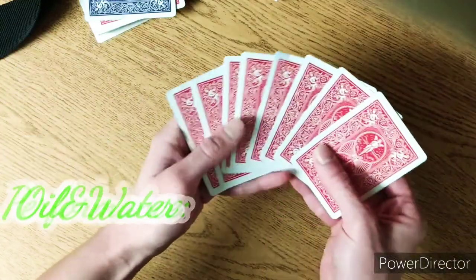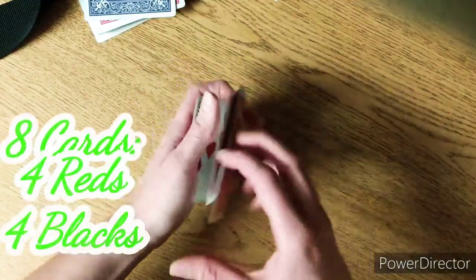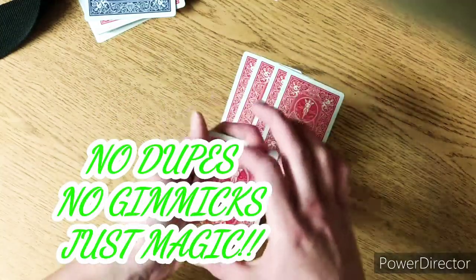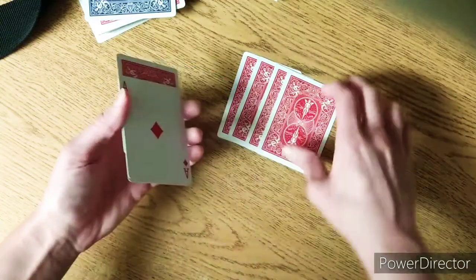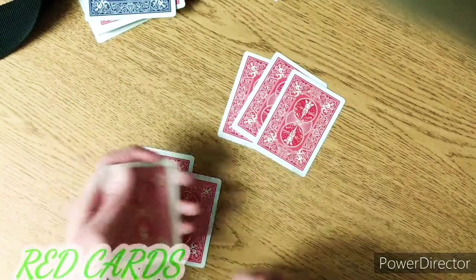All you need is 8 cards, 4 black cards, 4 red cards, and bam, you're ready to go. So we're going to take the 4 black cards, set them face down on the table, okay? Now we got 4 red cards here, okay? So what we're going to do is take a red card here, and take a black card, okay? So a red card, black card.